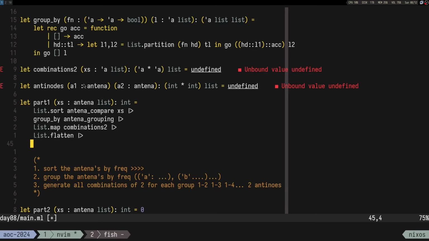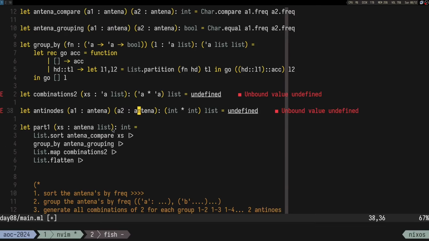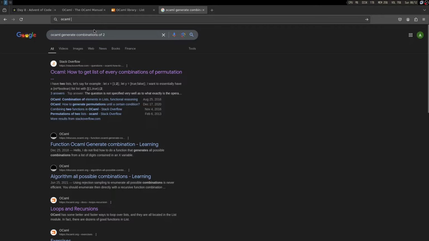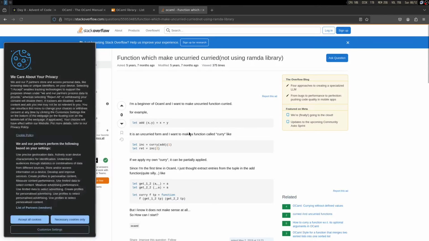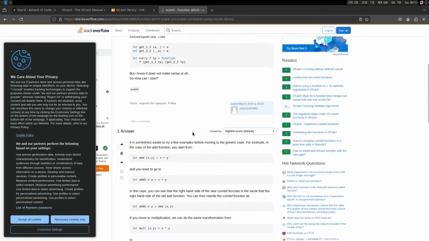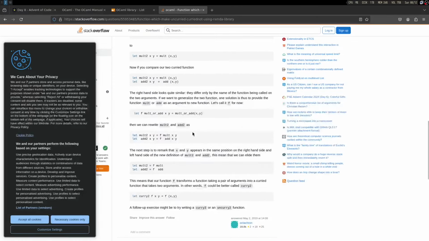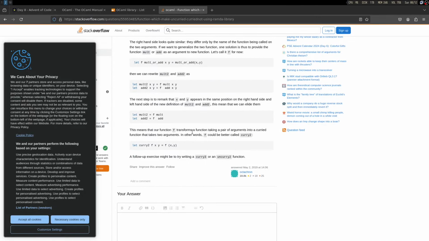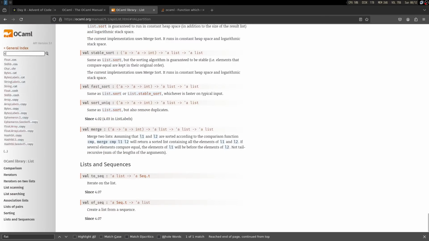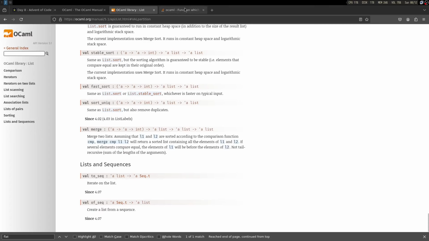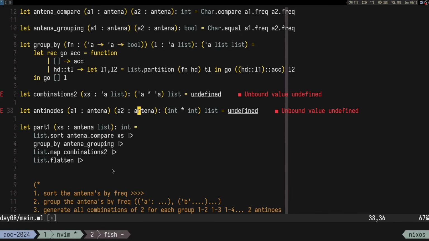Maybe I can just say this is a tuple and that's it. OCaml and curry. Oh, does it have curry? No. Okay, anyway, so it is what it is.